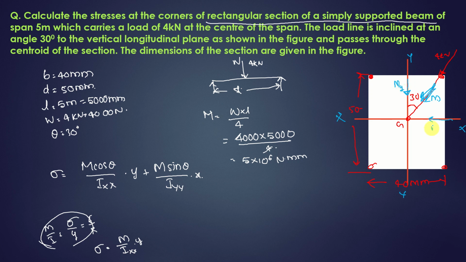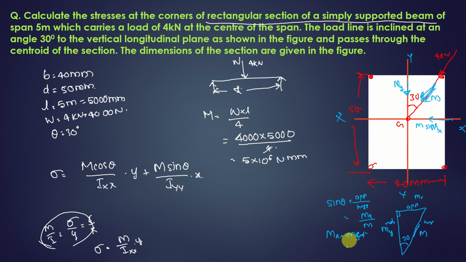So now this will be My along the y-axis, and this is Mx along the x-axis. Let me take this as a right angle triangle. This is 30 degrees, this is M, which we already have, this is My, and this Mx I am drawing here in order to form the right angle triangle. In that, the opposite side is this, and the other is the hypotenuse. So sin theta will be opposite side by hypotenuse. What is the opposite side here? Mx. Mx by hypotenuse M. So Mx will be M sin theta.